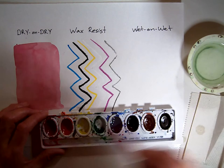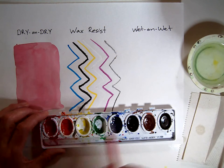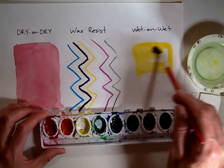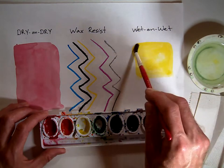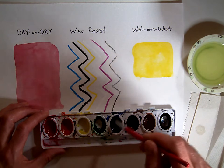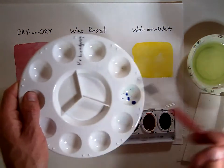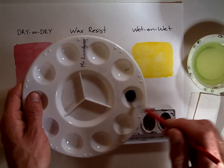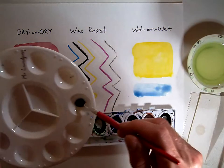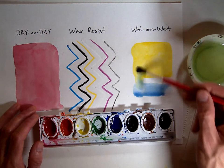I'm going to start with yellow. I'm going to moisten my yellow paint with the tip of my brush and paint a nice rectangle of yellow, pulling my brush to the side. I'm going to add a little bit of water onto it so it's a nice watery area of yellow. Then I'll wash out my brush and moisten some blue paint in a nice circular motion with the tip of my brush. I'm going to make a wash of blue because blue is such a strong color that I want to lighten it up a little bit so it doesn't overpower my yellow. I'll paint a rectangle shape underneath it, then get a little bit more pigment and clean my brush out with some water.